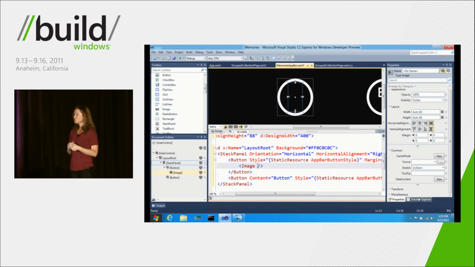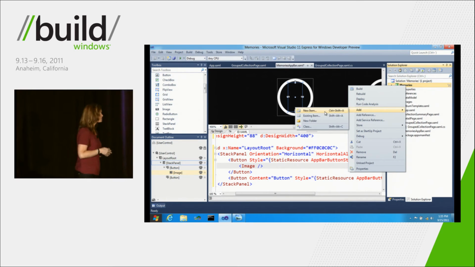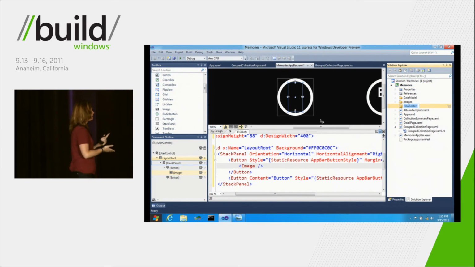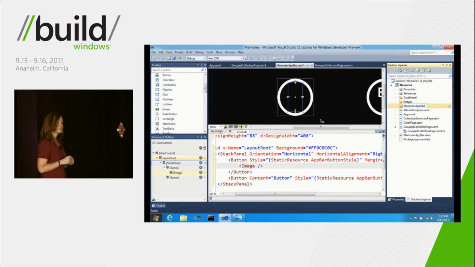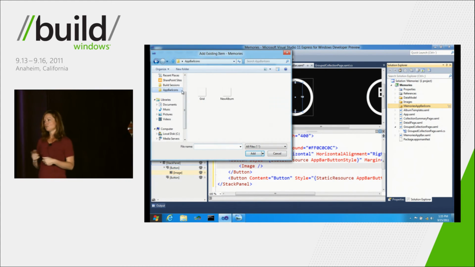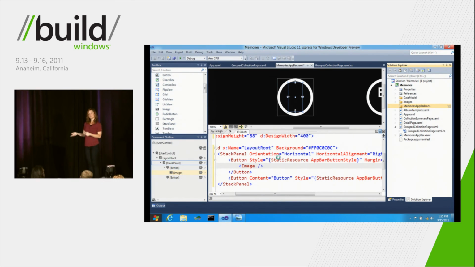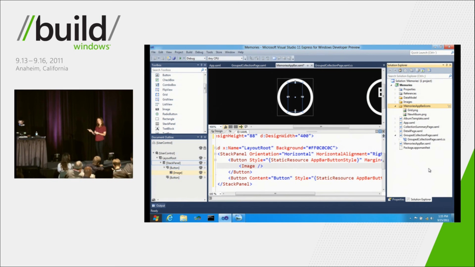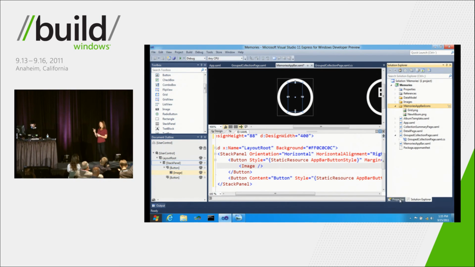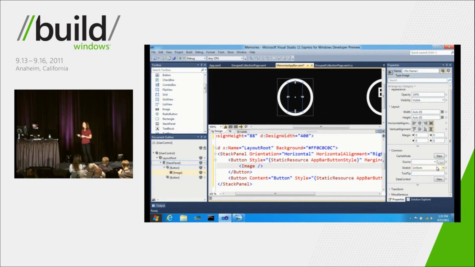So we're going to go over to the Solution Explorer, and we'll just add a folder that we're going to put our images in. So that's just right-click, New Folder. And then once we have the folder that we want to use, give it a name, we're going to go ahead and grab some images that our designer created for us. So we'll use add existing item, go find the images that we want to use, and simply add them to the project. Now once they're in the project, they'll show up in the source dropdown so that we can apply it to the button, or to the image. So we'll select the image, choose the source, and select it.